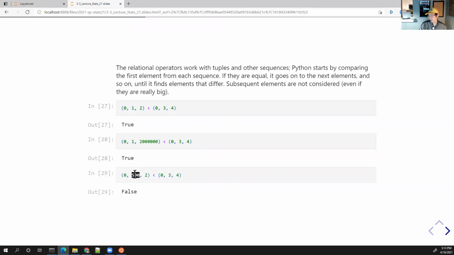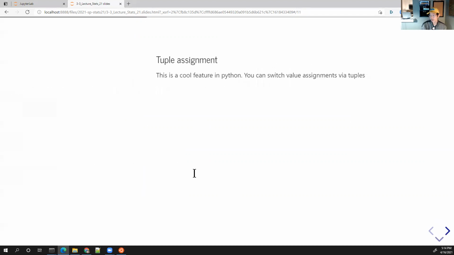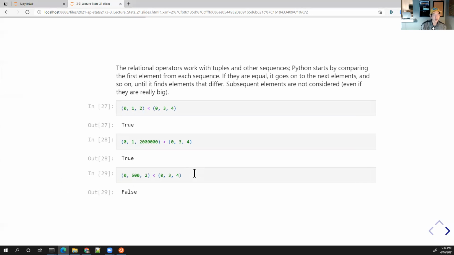Okay, here the second element is 500. The second element over here is 3. And so this thing is greater than this thing, okay? And it goes element-wise, so comparing the first and first. In this case, the first is tied in all of these scenarios. Does that make sense as far as comparing one tuple with another? We're going element-wise. We're not doing an element-wise comparison where we're going to get 3 true or false values. We're doing one object compared to another object, but we compare it almost just comparing each element against the next element.